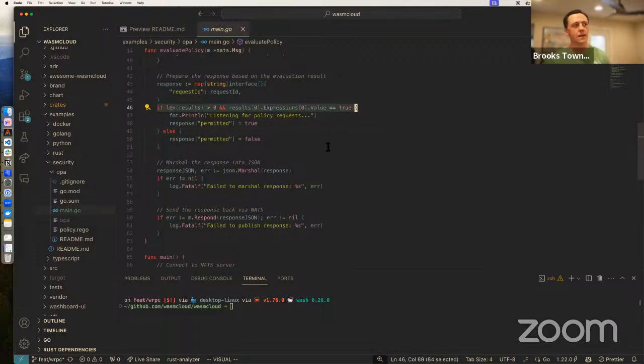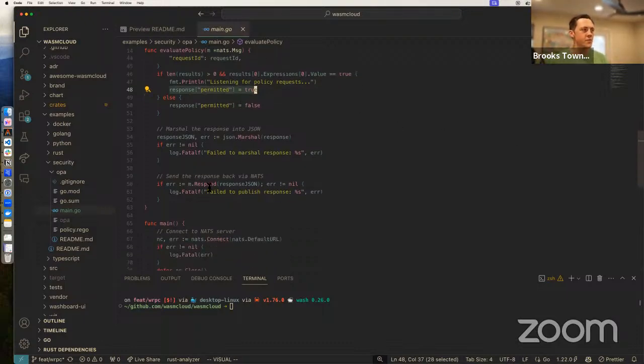We make sure that this actual expression evaluated to be true, and then we permit starting the component or starting the provider. So this little test server you could use for your own inspiration.